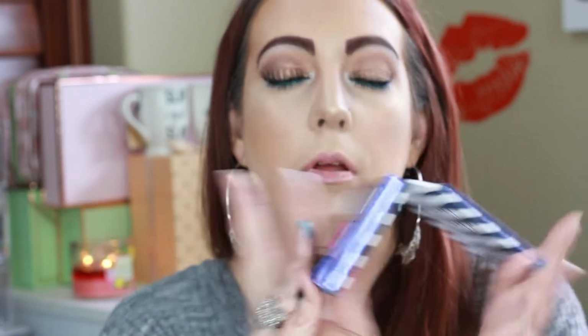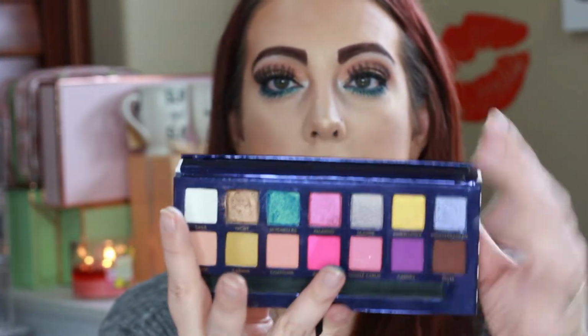Okay, and then the next one is Palmero. Yep, so that's this pink one right here. That's really pretty. It's quite pigmented.